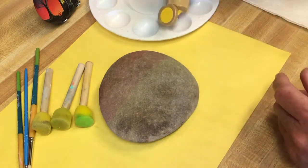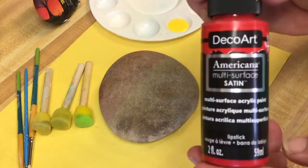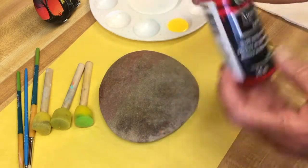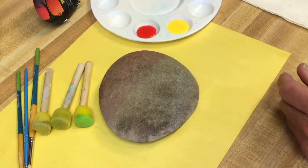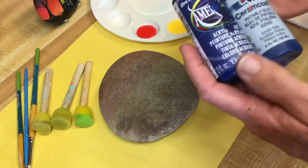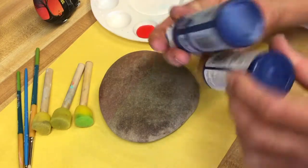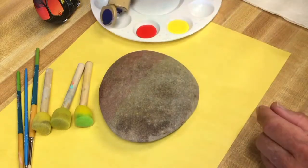We're going to use three colors to paint the base coat. It's going to be yellow, lipstick red from Deco Art, and I'm going to choose the ultramarine blue for the sky. We're going to blend these in together, and it's going to take those three coats probably for a complete coverage. So we'll blend each layer as we go, and that'll also give you practice as you're moving along.